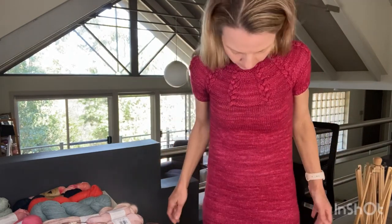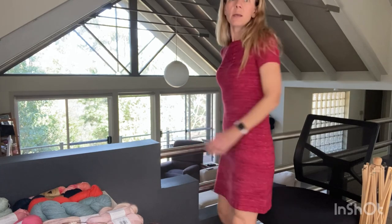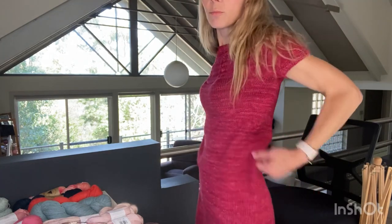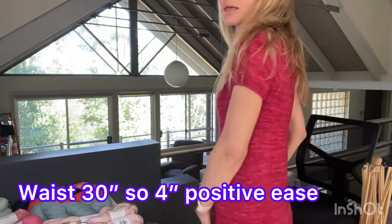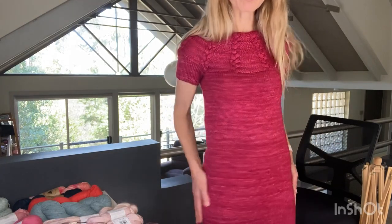So I'll stand back and show you. It's not super flary, but I just went straight out on the side. And I'll move back a little bit more. So it's about knee length. I'm on my tippy toes so you can see me. Yeah, so there's room. I don't know what kind of ease there is around the hips. I'll put some measurements in the down bar as to what the bust circumference ended up being, and how much ease there is at the bust. There's just a little bit at the waist, and I think I can feel it's probably a bit of negative ease at the hips, but not too much. Right, so yeah, and I wear it much more now.